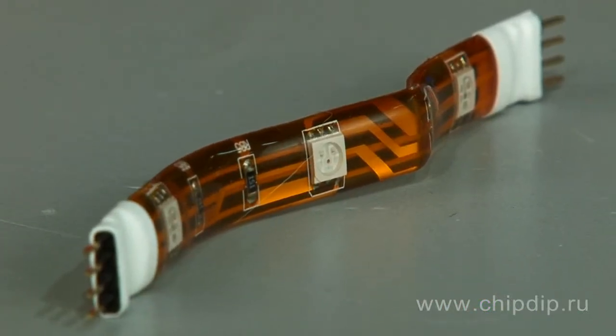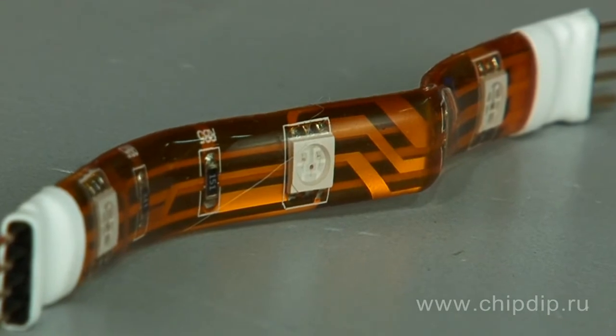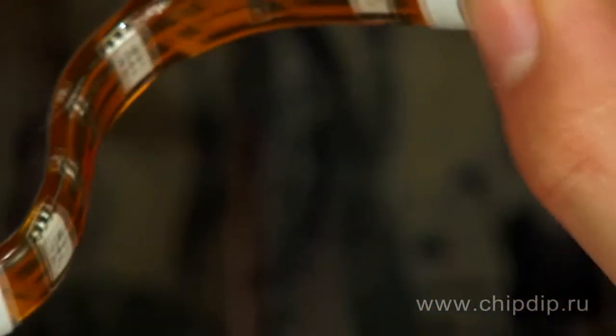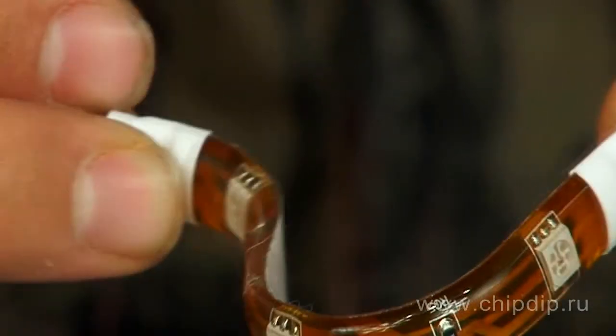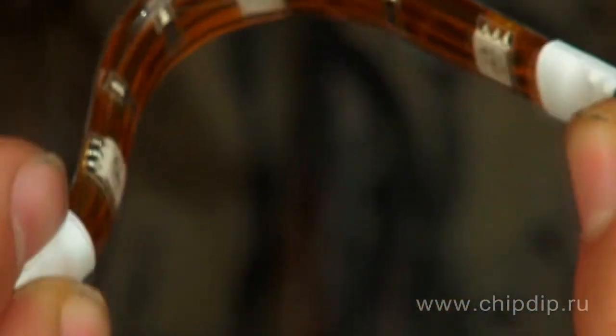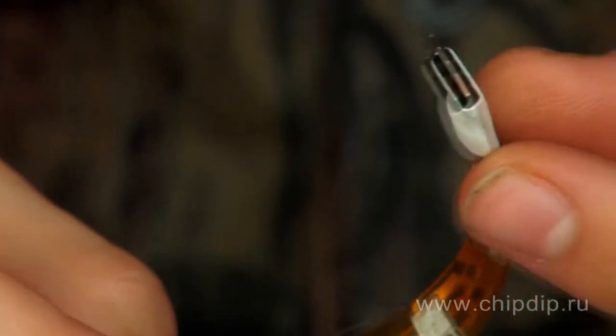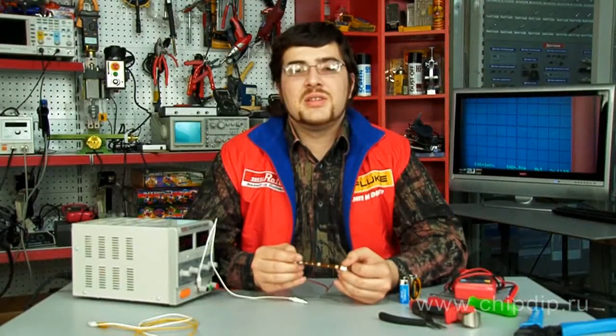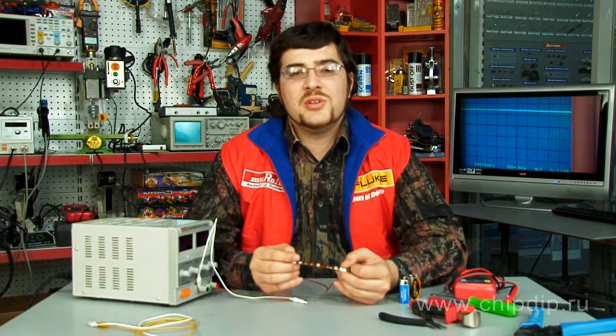If you plan assembling such a device, you can use flexible LED module LC1-10 RGB. It consumes 12V, allowing use in a car, and can be connected with other such modules to obtain the necessary stripe length. Let us turn it on and see what it can achieve without using a controller and other auxiliary devices.